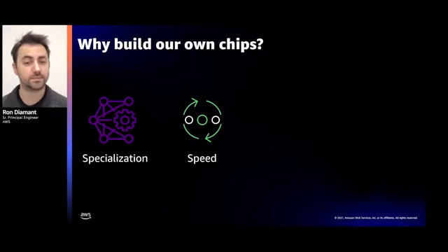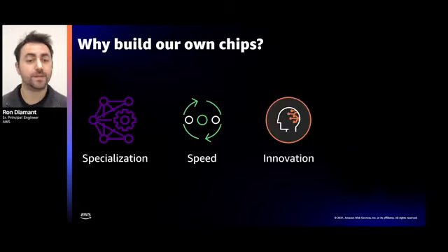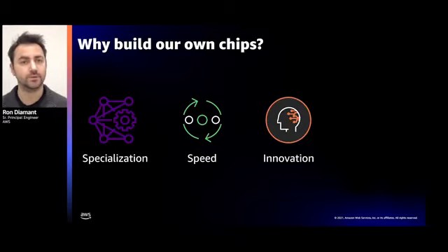We shrink the time from concept to deployment through software-hardware co-design and by leveraging the AWS cloud for faster development, which includes elasticity — where we change our server capacity according to the needs of the project — and also by choosing the most optimized instances for each workload. Building our own chips also allows us to innovate more and create more value for our customers. When you have the teams developing the silicon, the server, the software, and the hypervisor all under one roof, you get to innovate and optimize end-to-end with actual customer use cases in mind, rather than optimizing different components in a silo.